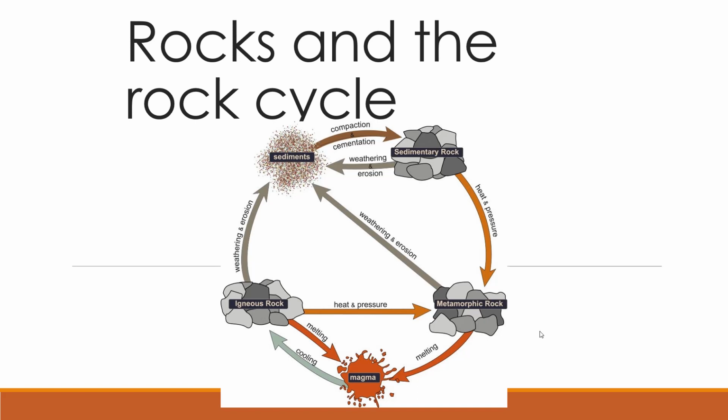We will see that we have 3 types of rock. We have sedimentary rock, which are rocks that are formed from particles of other rocks. We have metamorphic rocks, which are other rocks that have been heated and pressed till they change into a new type of rock. And then we have igneous rock, which is a rock that is solidifying out of a melt, out of molten material. These 3 rocks can actually all go to each other, and we will talk about this more today.